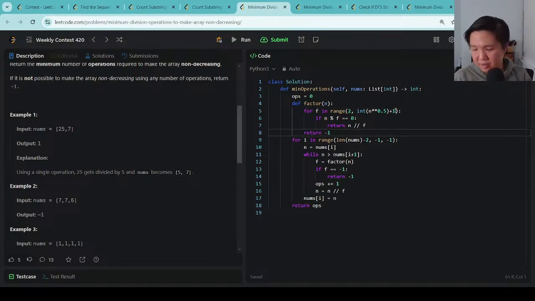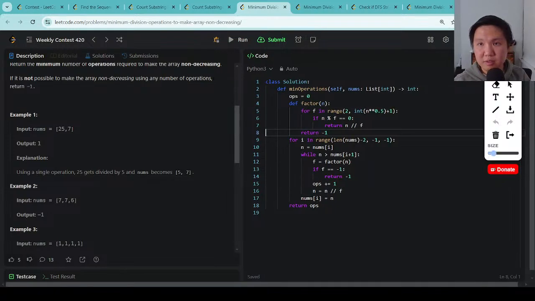So basically, if I want to find the largest factor of, say, 999, instead of going 998, 997, this is very slow, right? I don't want to do this.